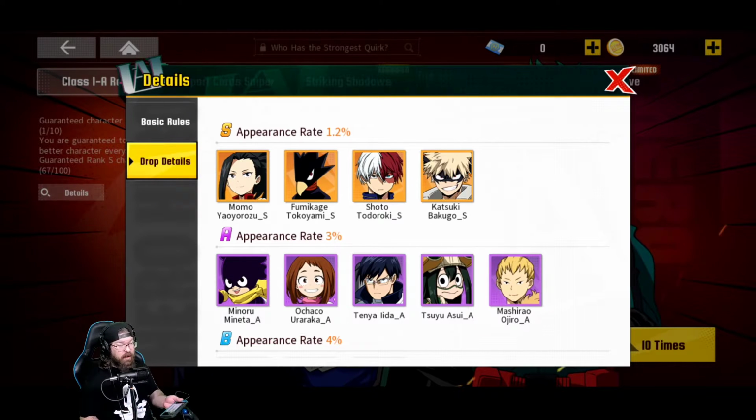Now, if you guys have one of these, maybe at a similar level, do the test on your own exactly like I did it, and let me know what kind of numbers you're getting, especially out of Momo or Tokoyami. Those two are supposed to be really, really good. But I would love to do this with any one of the S's. I just don't have them.